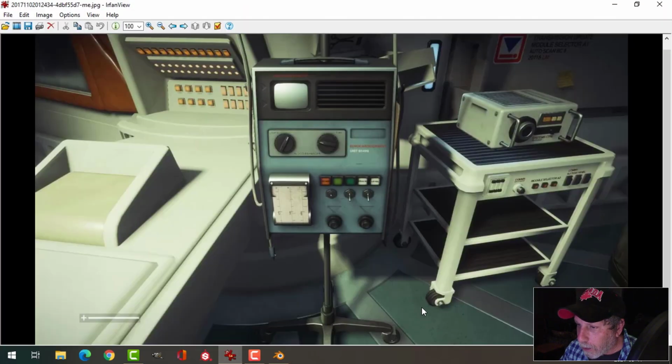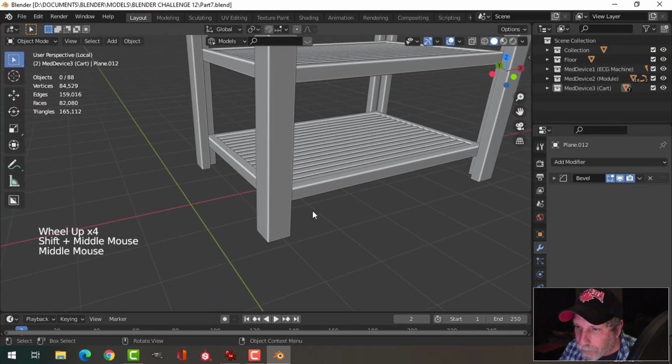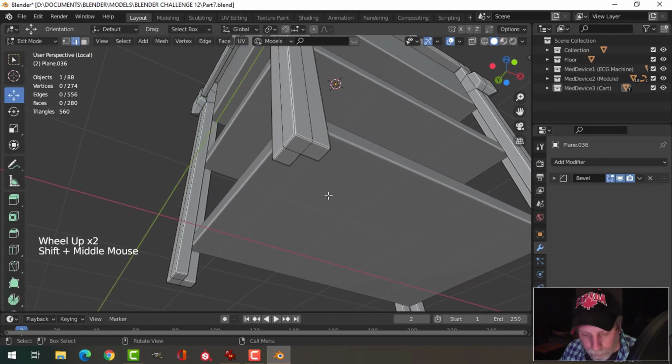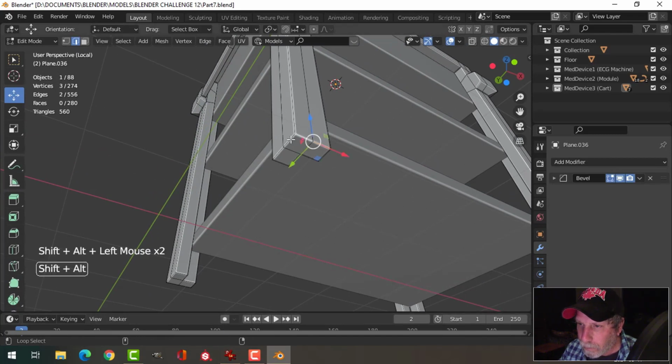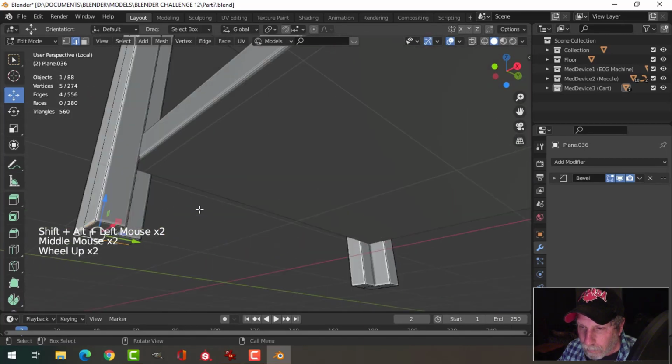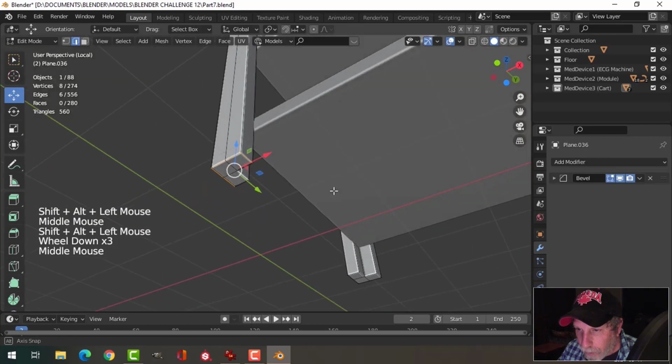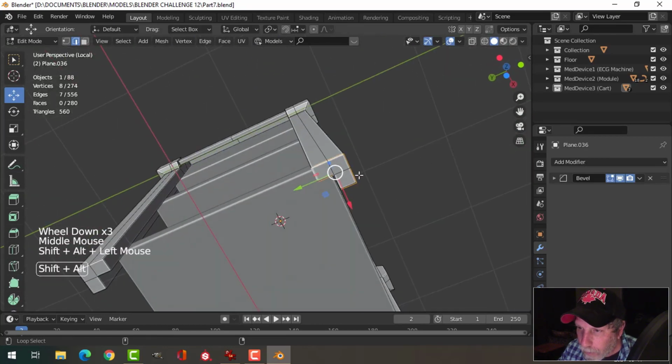Let's have a look at the legs. I think I'm going to do these in two pieces. I'm going to take this. Do I have everything?